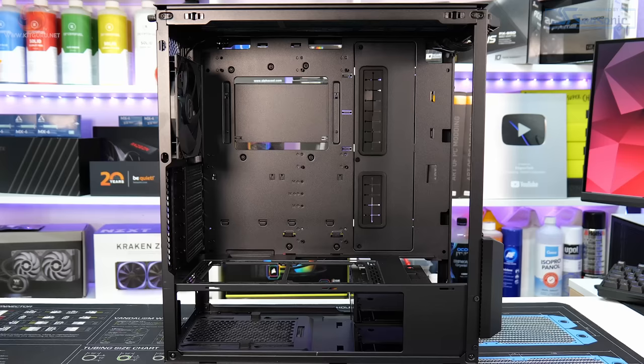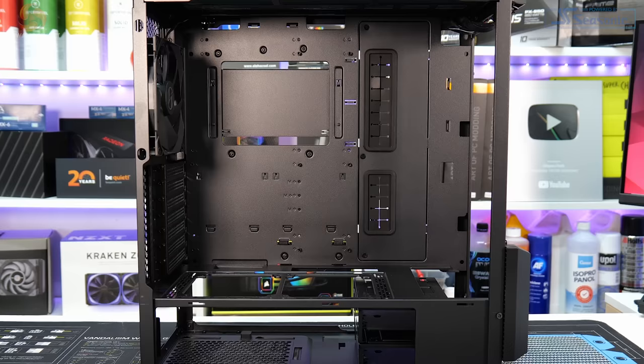So in terms of motherboard support, in here you can install up to an E-ATX form factor motherboard. So obviously that includes ATX, micro ATX and mini ATX as well.